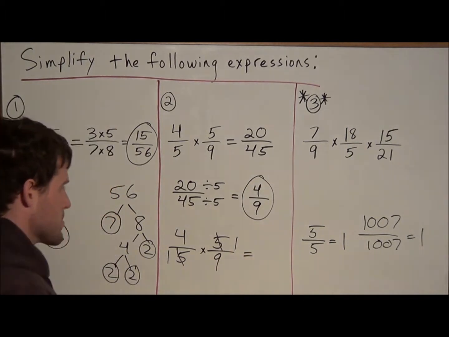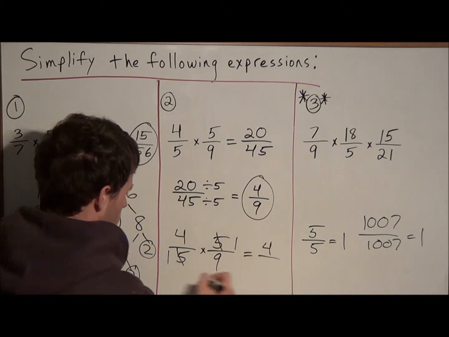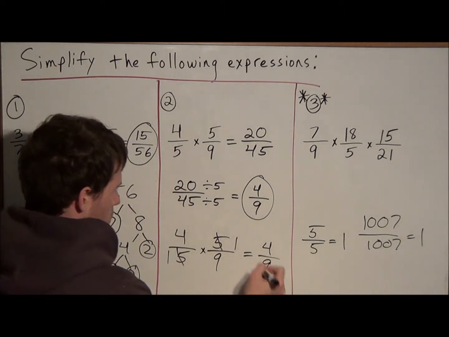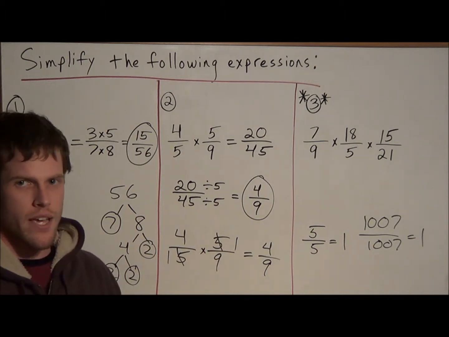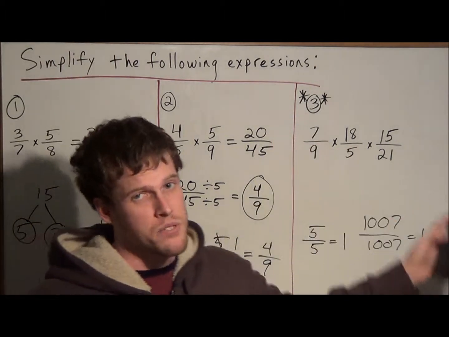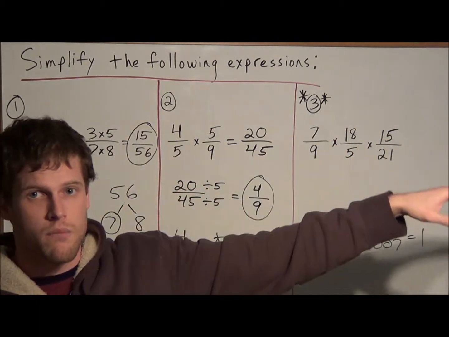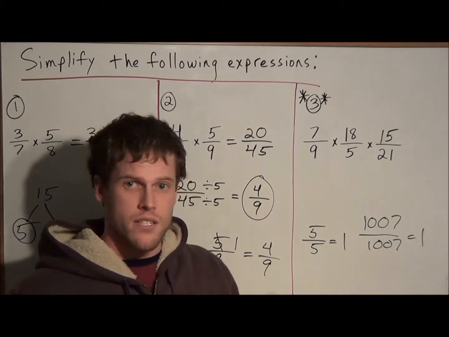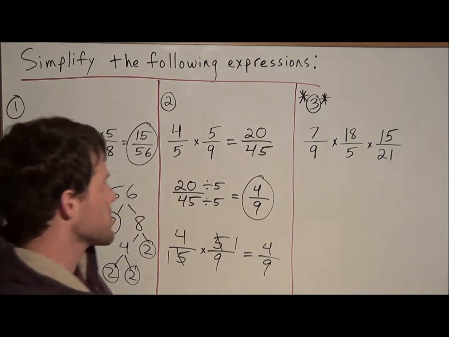Now we follow the same steps. Multiply the numerators. 4 times 1 is 4. 1 times 9 is 9. We get the same exact answer either way, but this way is 1,000 times easier. So we're going to use this new shortcut for an example that's way crazier, because it doesn't make sense to multiply these giant numbers across and across the bottom and then simplify. We want to simplify first, then we're going to multiply.